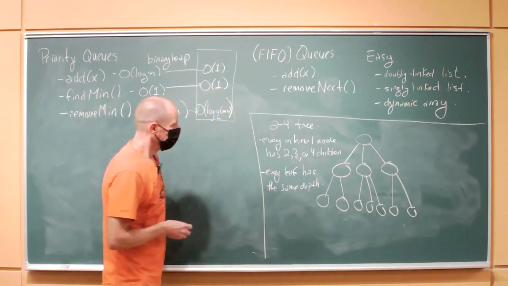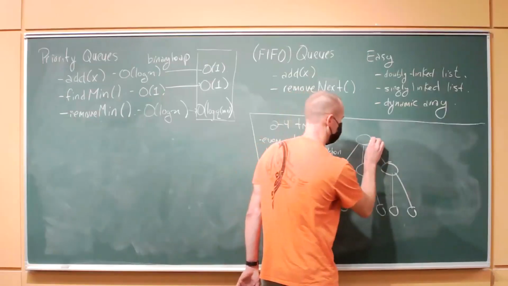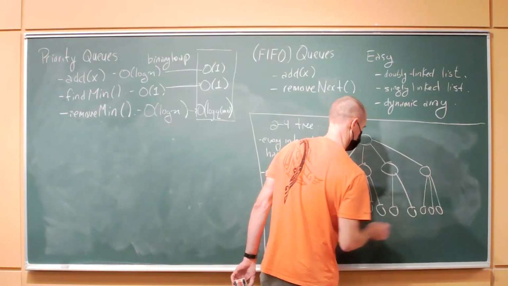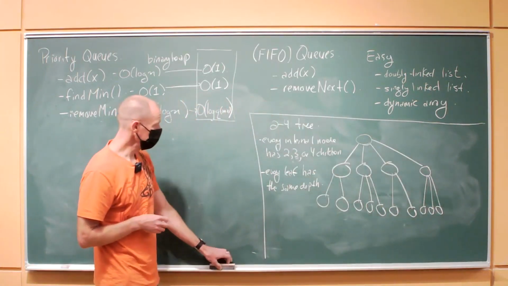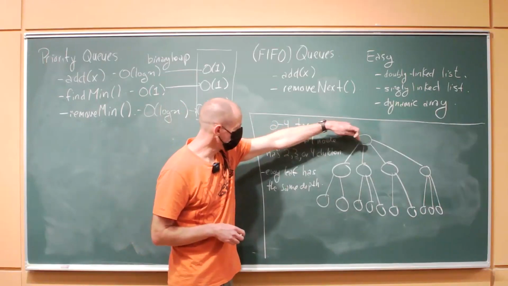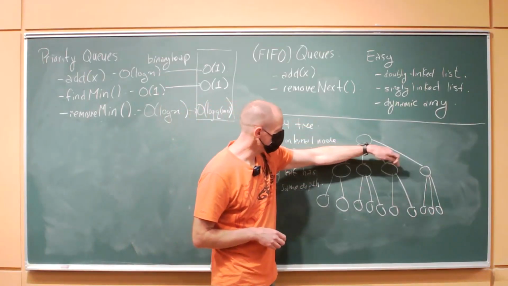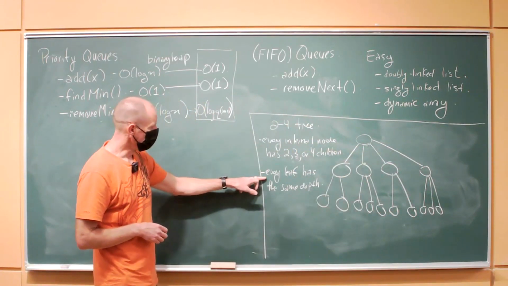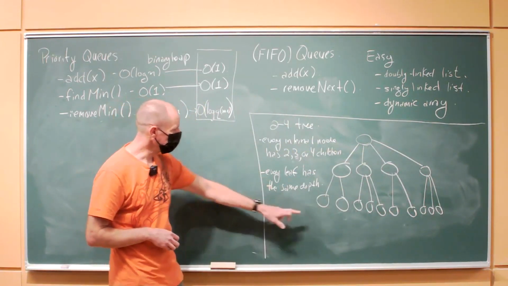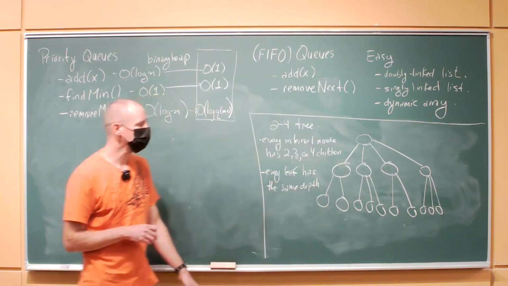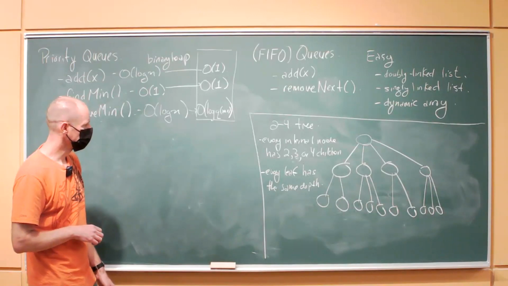Okay. So here is an example of a 2-4 tree. See that it satisfies these rules. Internal nodes: 4 children, 2 children, 3 children, 2 children, 3 children. Satisfies the first rule. Every leaf should have the same depth. Here are all the leaves. They all have depth 2. So that's a 2-4 tree.